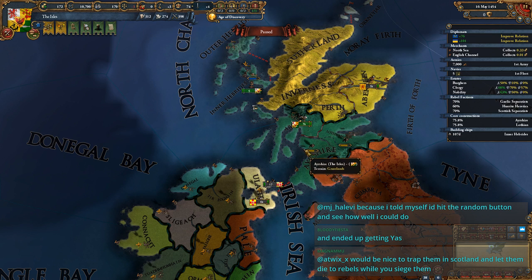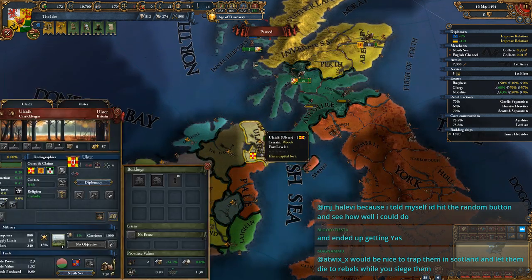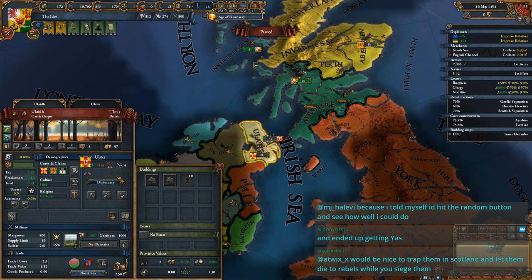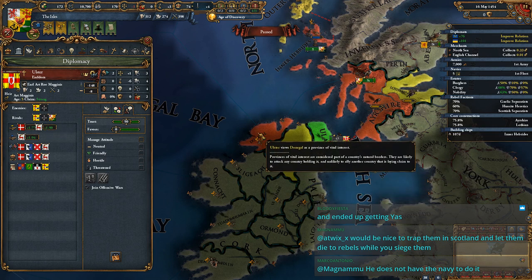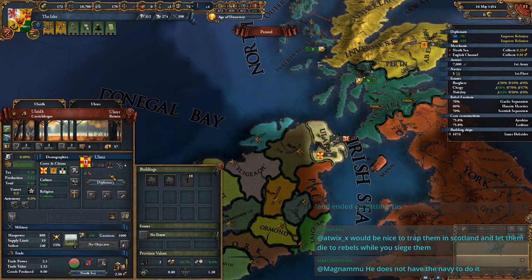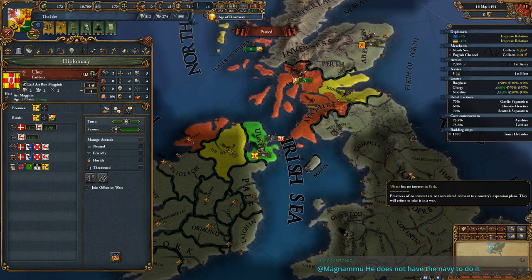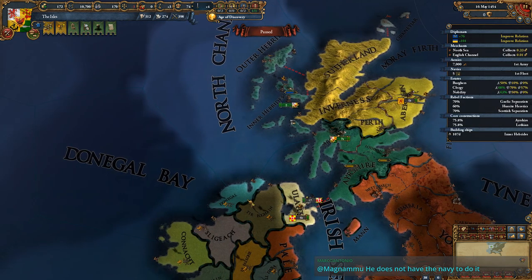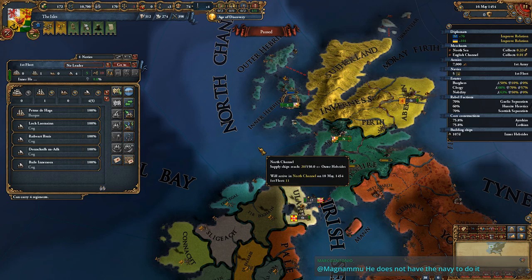Oh yeah, Magnemu, but yeah, it's correct. You're not wrong. But the problem is I can't just... Ulster constantly rivals me, so unless he's actually... Ah, wait a minute. He might actually let me through if he sees Tyrconnell as a vassal. He does see Sligo as a rival, so I don't know, in a situation like that, if he would give me the access.